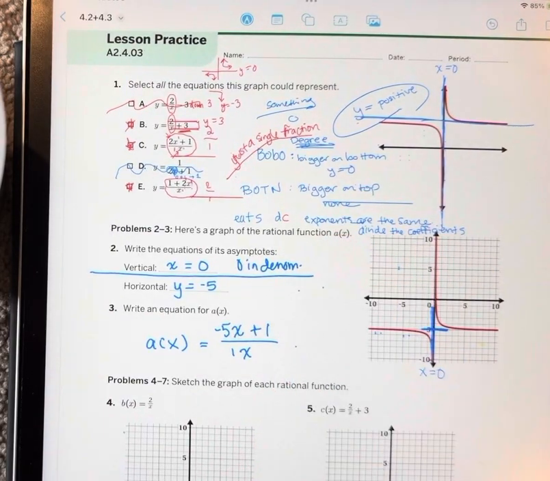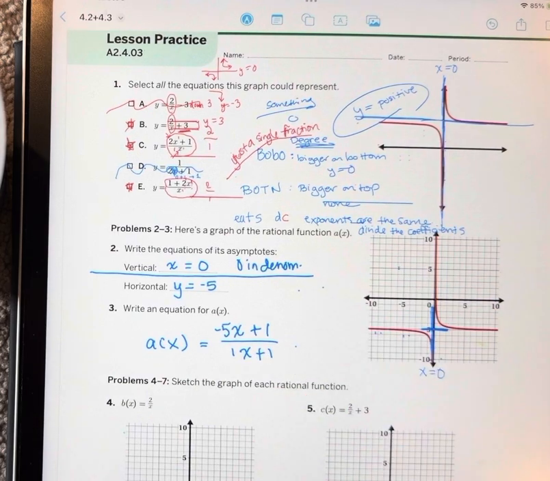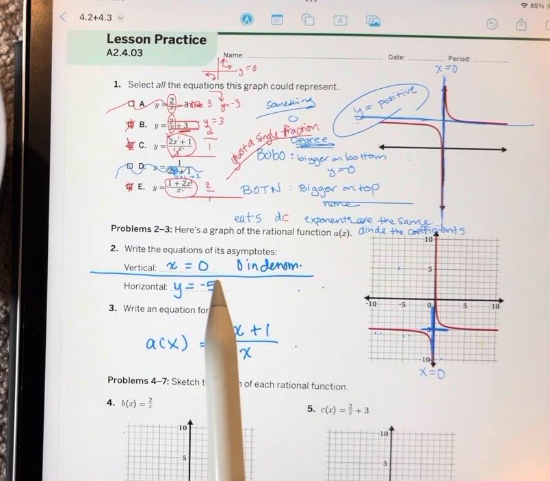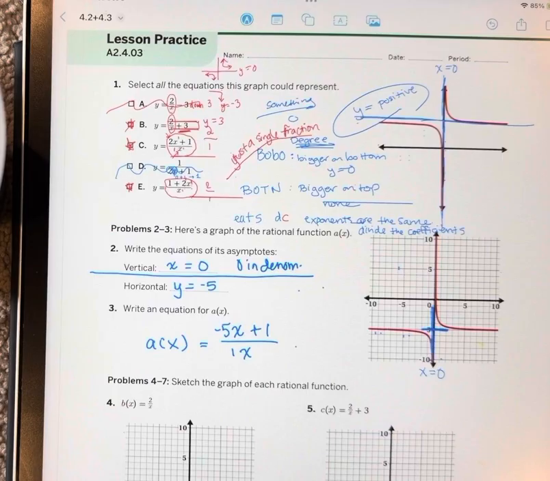You can add something to the top or the bottom or both, okay? Just make it so that, oh no, wait, sorry, you can't add to the bottom, take it back. 0 needs to turn the bottom into a 0. And if I add something, I'm gonna change that. So only add something to the top, and that's it, we're done.